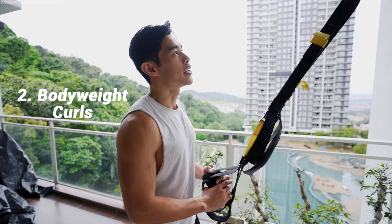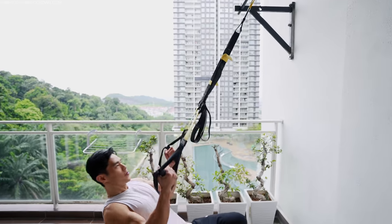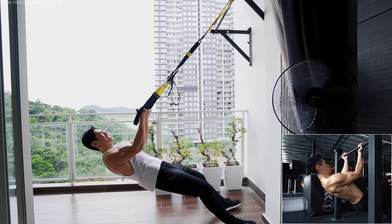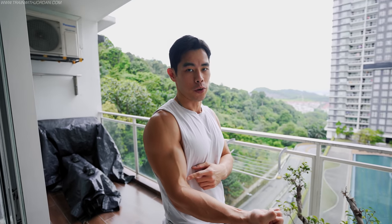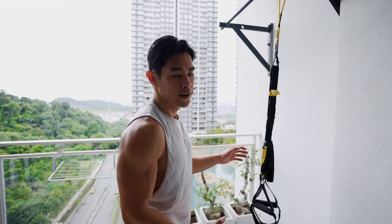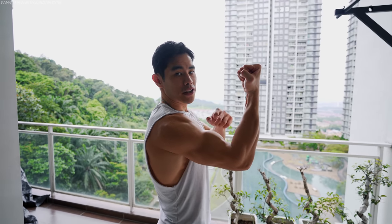The second way, probably the most effective bodyweight style with equipment, is a suspension trainer. You hold it like this and do a curl — curling your own body weight. This is harder than it actually looks because the heavier you are, the harder it gets. Over time your form will break. This is also very good to strengthen your back, because your back will be the secondary muscle to stabilize your movement and help you train the arms.